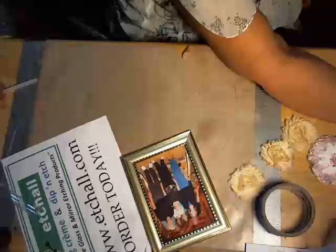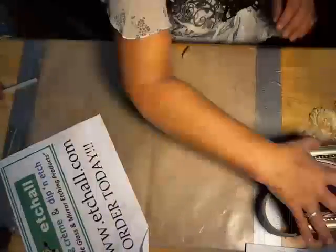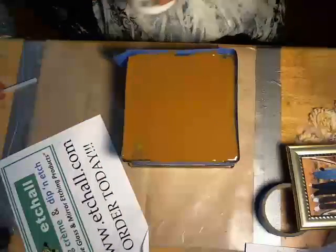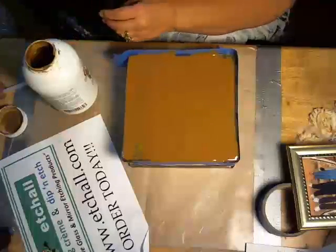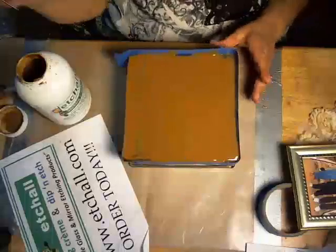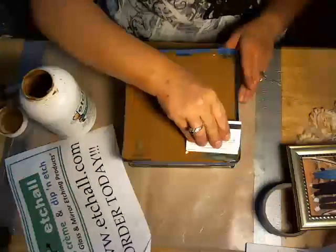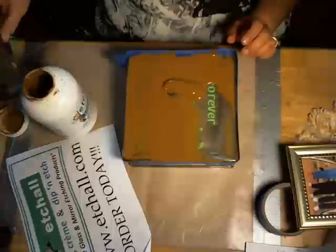Okay. All right, looks like we're getting close to the time now. So I'm gonna move all this out of the way again, so we can scrape this off. Get this open. Okay, again, I've used the etching cream from Etched. And I like using a credit card. You can get a squeegee with the stuff, but I really like a credit card. It's got a finer edge to it and it works nice.